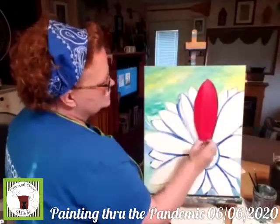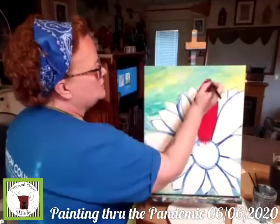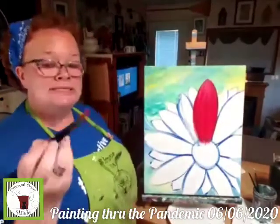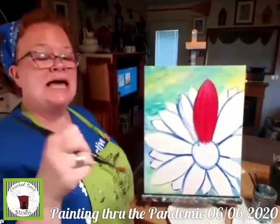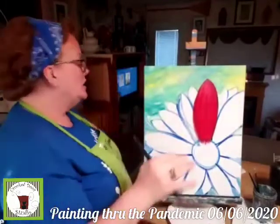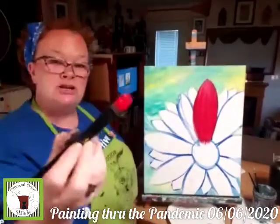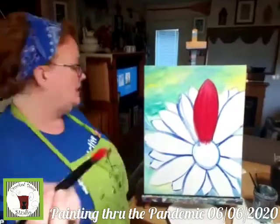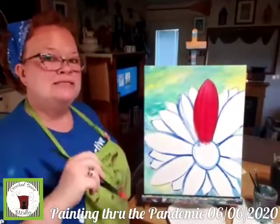Now, as we do this, as we work our way around the color wheel, I'm not going to rinse out my brush. Don't rinse it until I tell you to, because we're going to gradually work our way around. So with that red in there, I'm going to start to add a little orange next. I want a little bit of red left in there. I will tell you when it's time to rinse out.